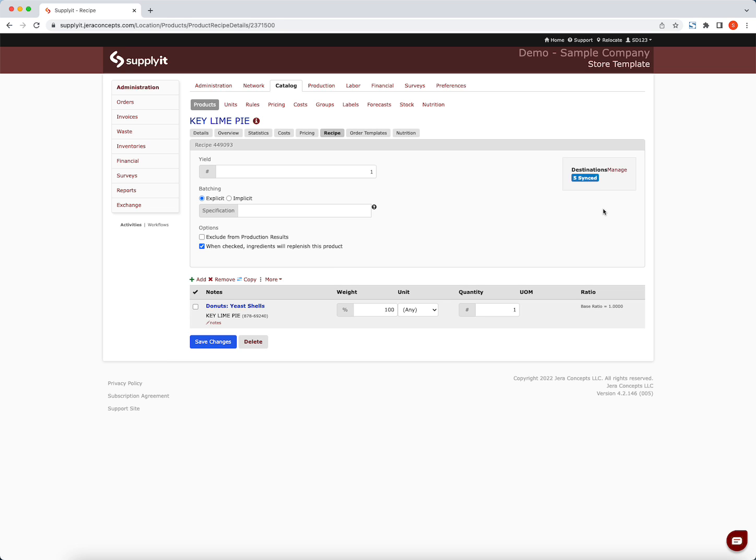Copying and syncing can affect lots of data at once, so proceed with caution and really focus on the task at hand. These features are meant to save time and decrease potential for errors, but if not careful, you can cause more work for yourself. We've already covered how to copy products from the store template to your stores. Remember that you must copy products before you copy and sync anything else. If you don't have the products in the location, synced information will not update.